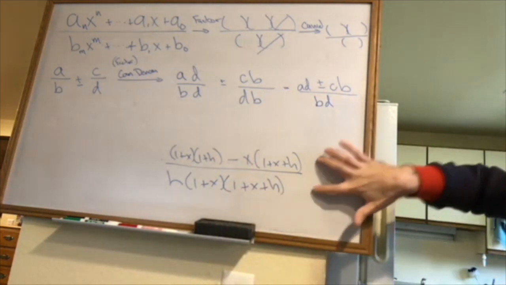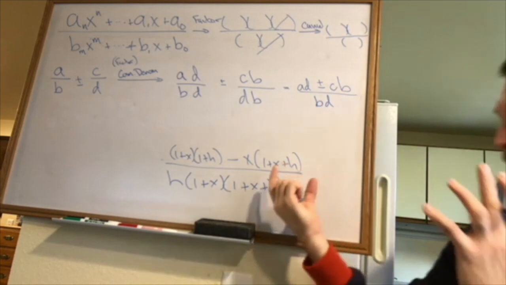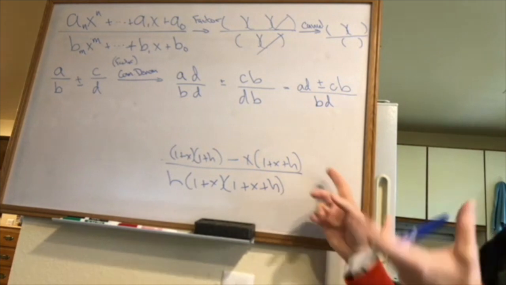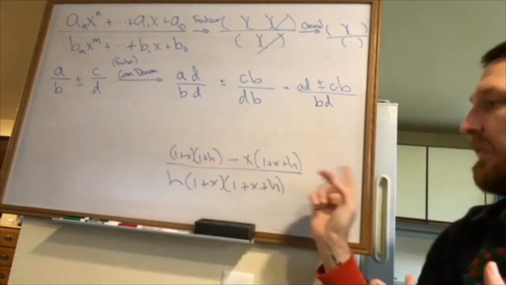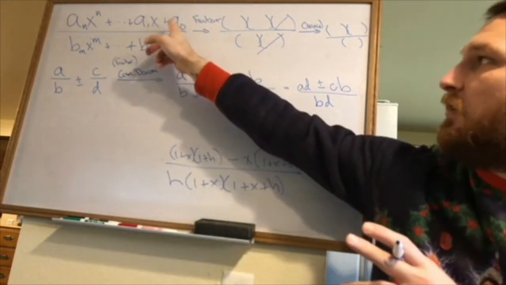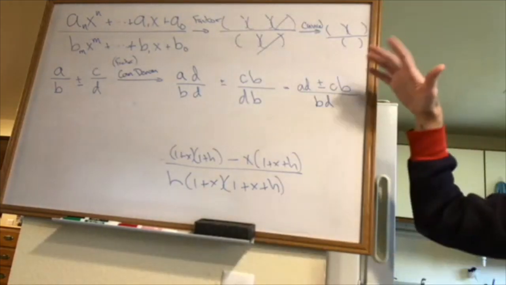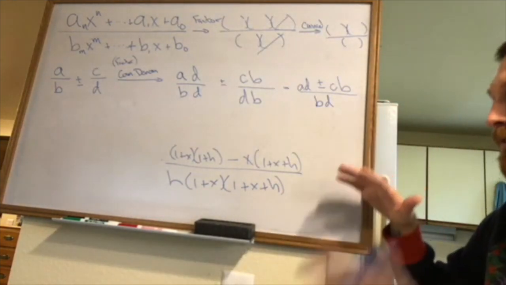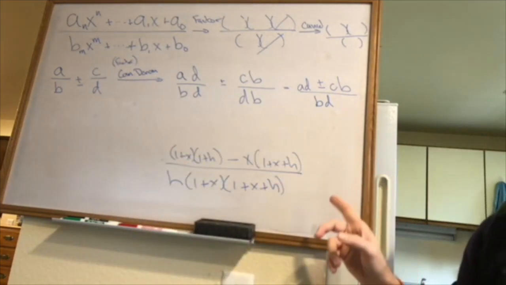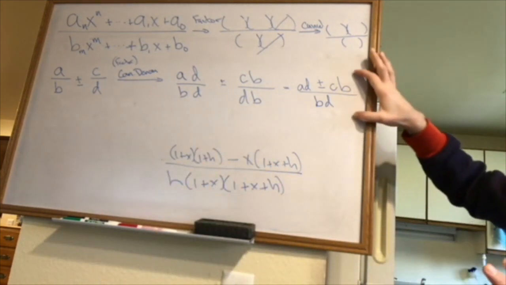And that is kind of like this situation right here, where we were like, well, hold up. Is there anything I could factor out and cancel? Well, no. So then maybe I need to multiply the stuff out. Then we multiply the stuff out. And once you've done that, now you're back into this scenario right here. And then we're just plugging and chugging. We're trying to cancel things in the numerator and denominator. Maybe they cancel, maybe they don't. Like in this case, everybody in the top canceled except for one h, which then we just divide out. But that's the idea with that.